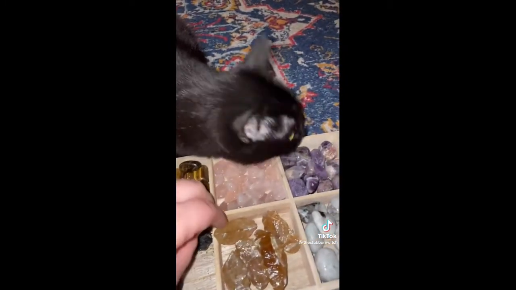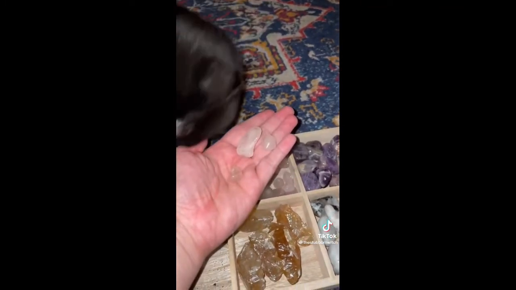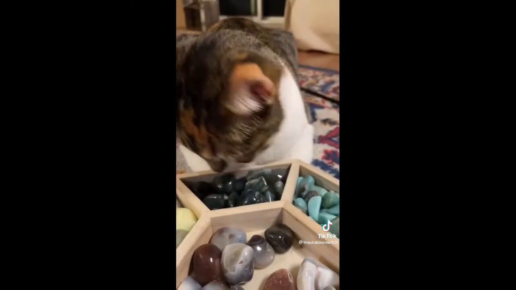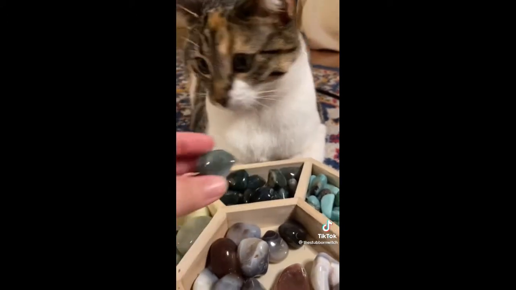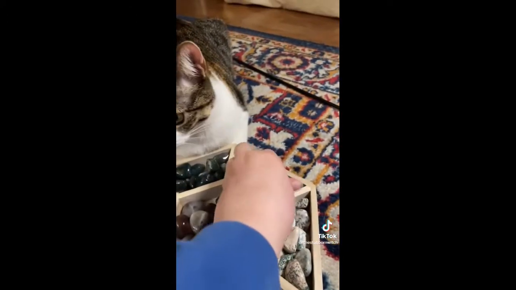Jade is also rubbing on the rose quartz chips. Grab a couple of those. Yeah. And lastly, Penelope is sniffing at the moss agate. For the second one, Penelope is starting us off with some amazonite.